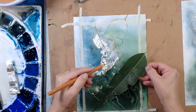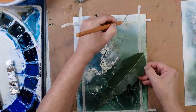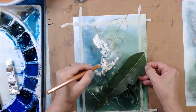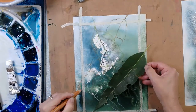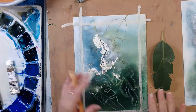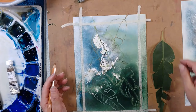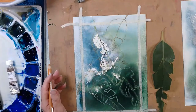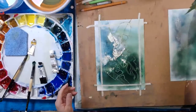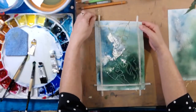All right, lovely little break in the leaf. Come down behind here. I might go straight down and then straight down over here. Draw carefully on the tape and come down this way, and that way. All right. How's that looking? I think this will be quite lovely to come back to later and do a little bit of negative painting on that one too. It's barely attached here, which is excellent. I'm just going to zoom out so you can see. Oh, thanks, Liz. Love your encouragement. Okay, lift this one carefully because I'll just leave those bits of tape in place for now.